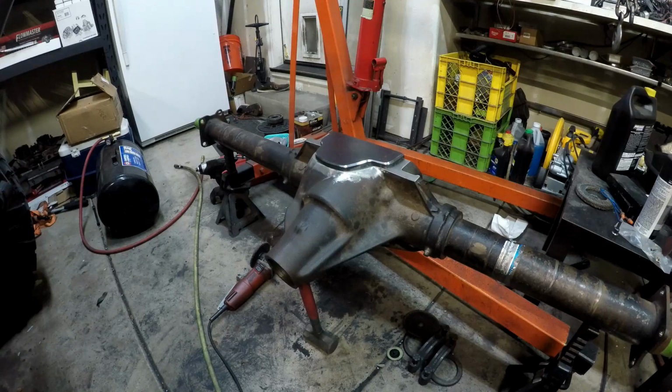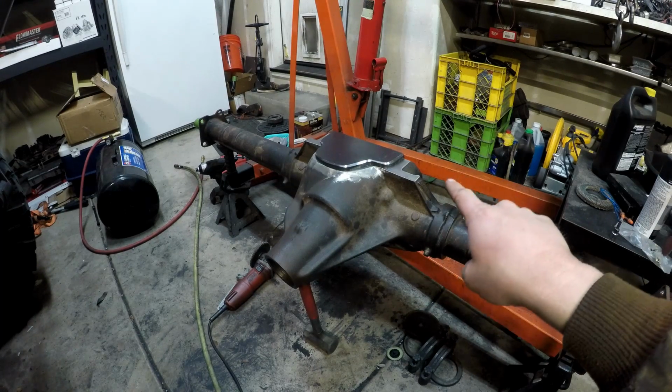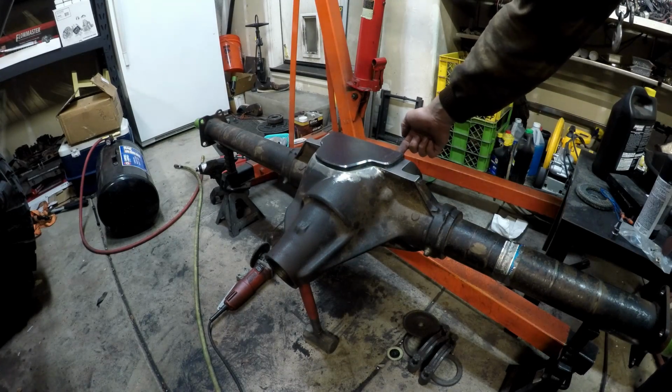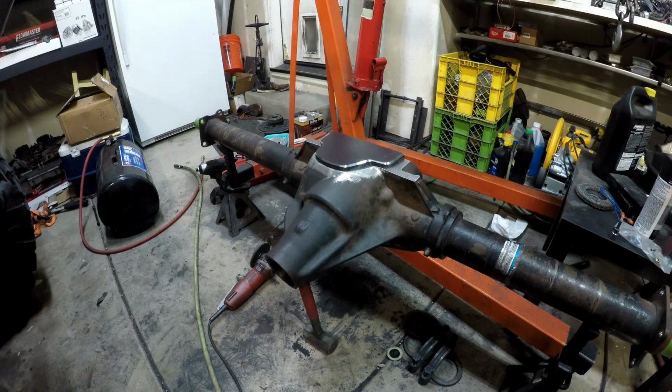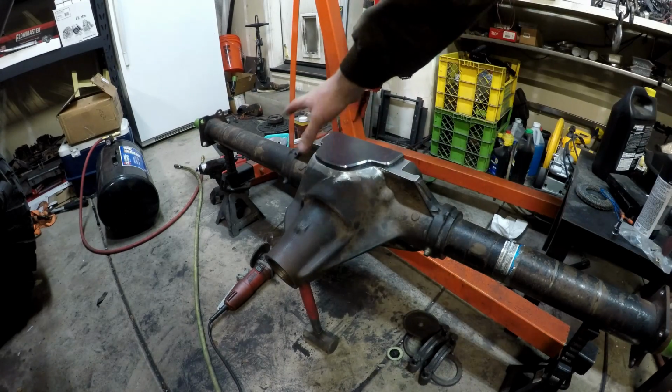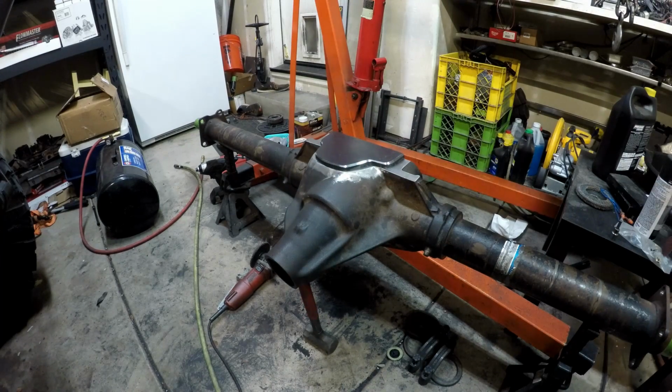The process is going to be do a little bit of clearancing, like bevel some edges where the pieces meet here, so I can do a little weld in there. Then put the cover on, bolt the shave kit to the cover, tack weld the shave kit, pull the cover off. Then I'm going to get a propane heater over here, targeted right at this area to preheat it. I've got an electric zappy laser thermometer thing.